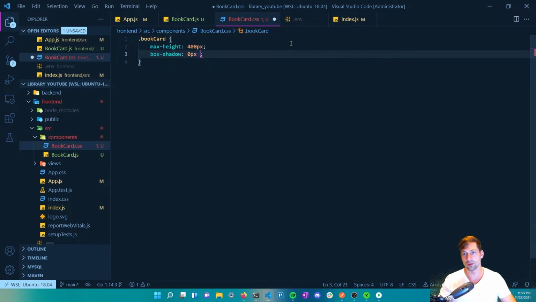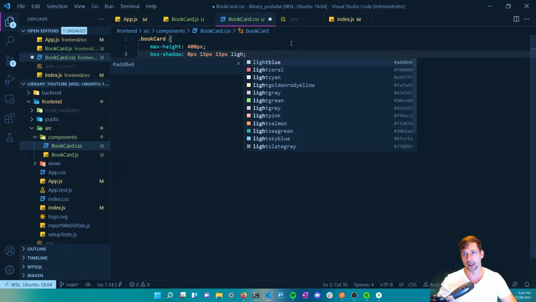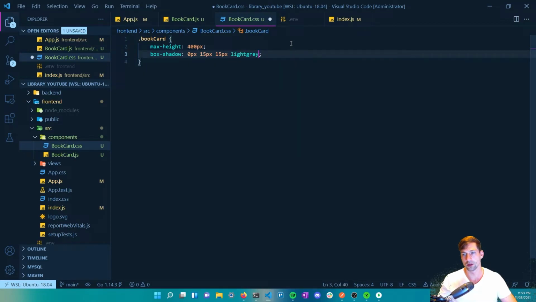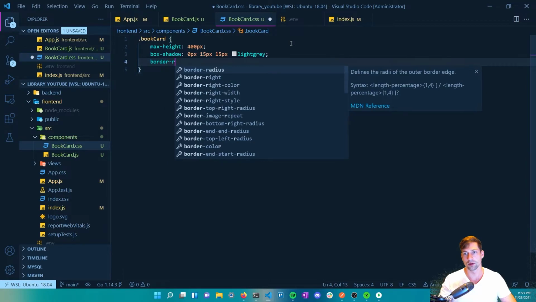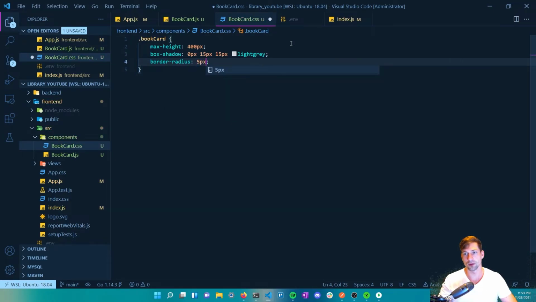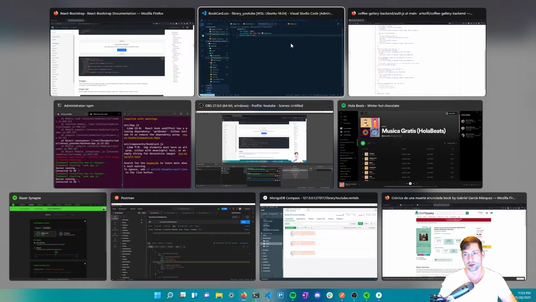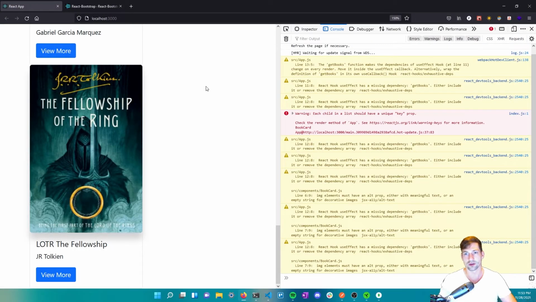Also, I'm gonna say 0 pixels, 15, 15, light gray. Also border radius of 5 pixels. Let's see how that looks. Well, you cannot appreciate it right now.